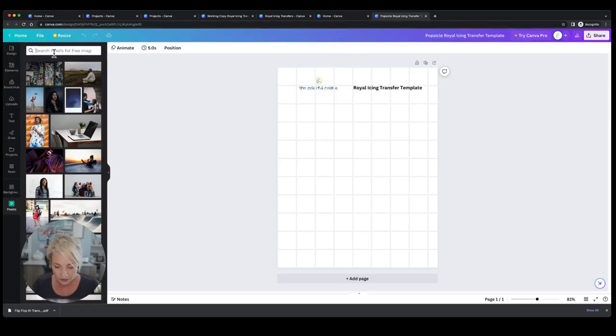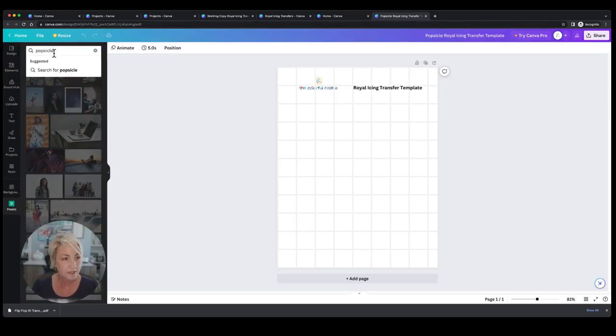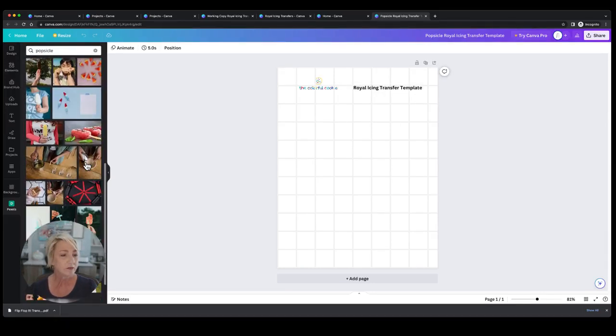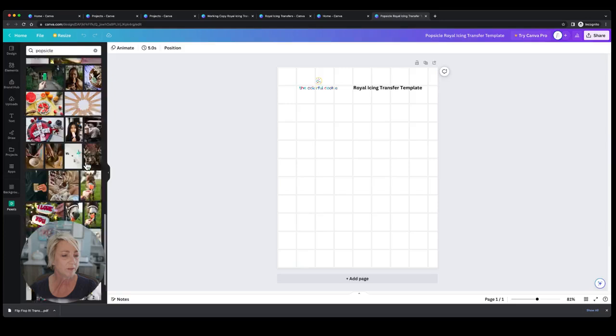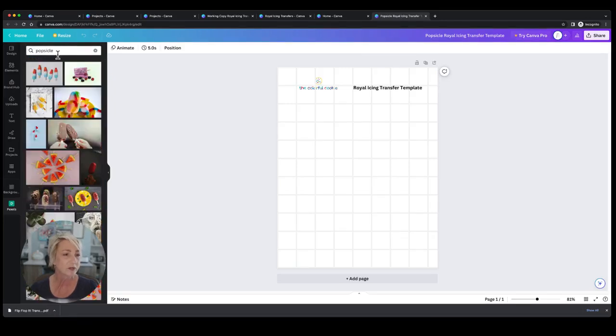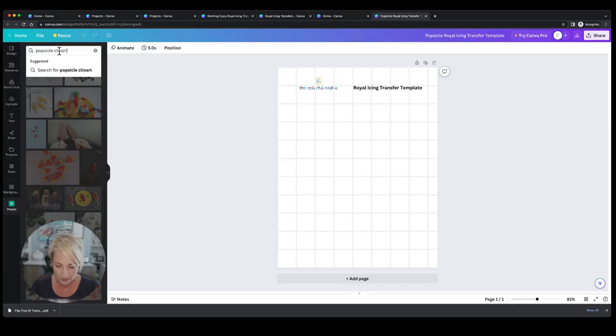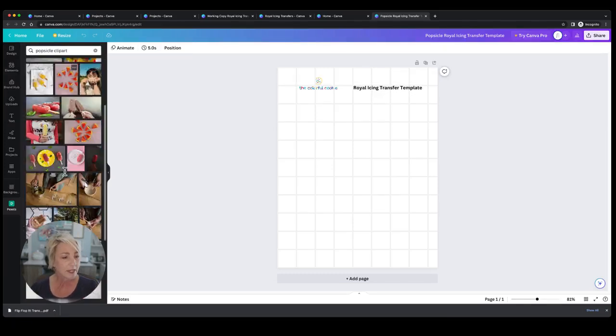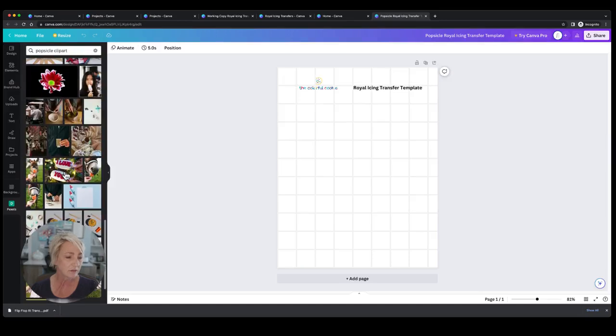I want to search, let's just search the word popsicle since we called this popsicle. I'm looking for clip art though, not images. See, these are actual pictures. And I'm not seeing any clip art in here.